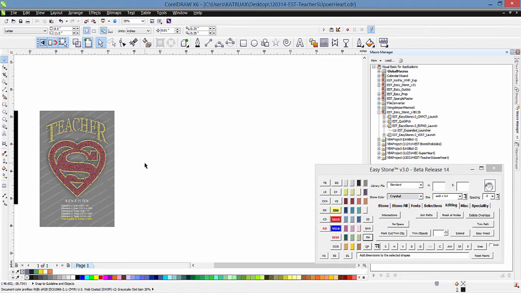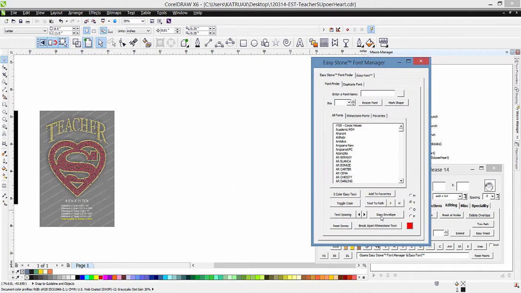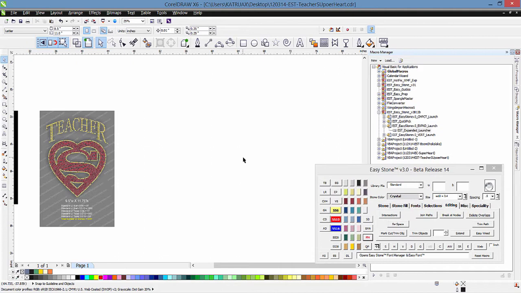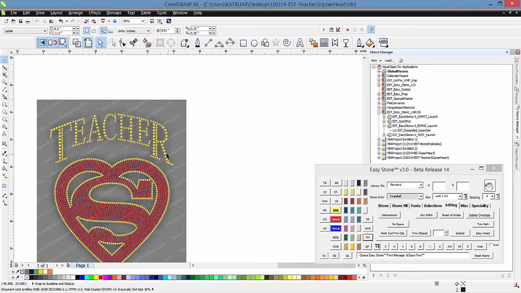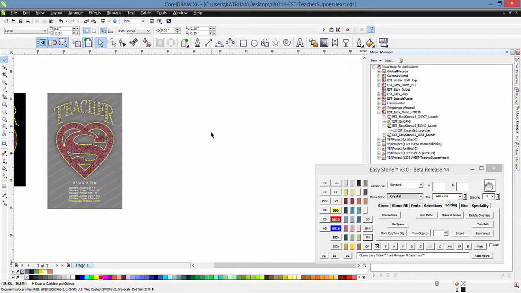In this video, we're going to be taking a look at how to set up an easy template to utilize with our easy envelope function here in the font manager. So there's easy envelope. How do we go about setting up an easy template to work with easy envelope? We're going to show the example of setting up an easy template for this type of text configuration, where we have large letters on the front and back ends, and then we have the smaller letters in the middle. And then as kind of a bonus section, we're actually going to stone that text out to show you how I go about creating that text using EasyStone.